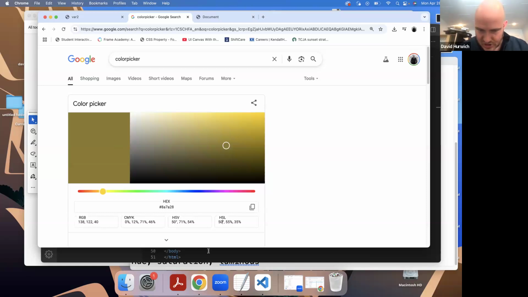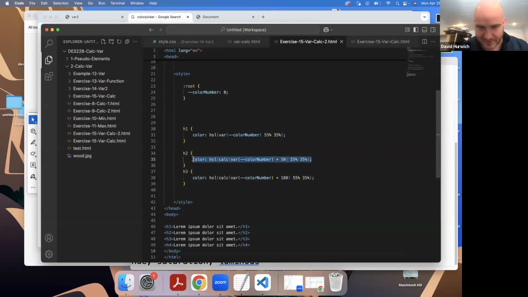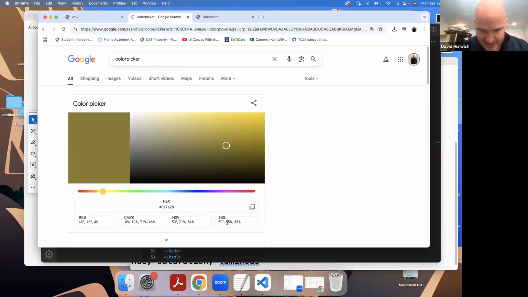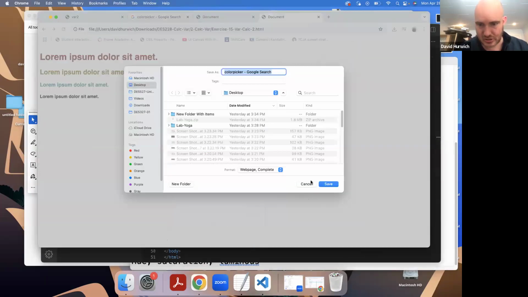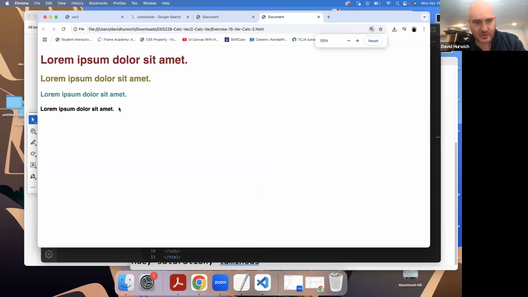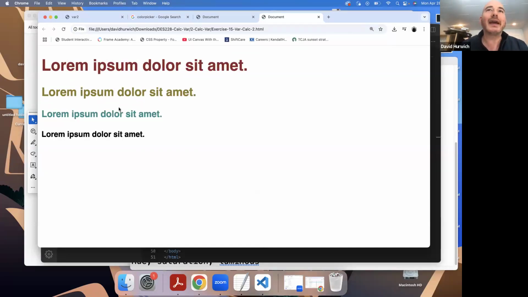So what should happen is this next color should be that kind of mustard green. And in this last one, it's the same thing. I'm taking this value and adding 180 to it. So it's going to set the hue number to 180, which is kind of this aquamarine color. And if I preview this out, this is the result. Now that's cool and everything, but if I were to change the color number, all of the colors will switch accordingly.